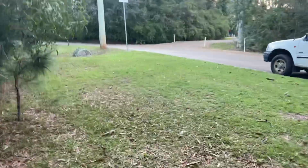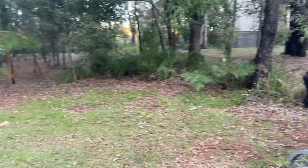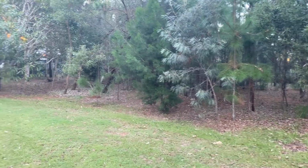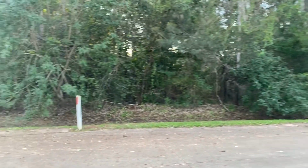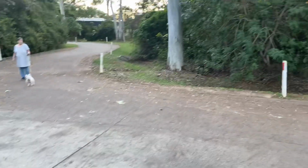Okay, so the boundary from the front of the block is approximately here, so I think in line with that post there, approximately here. So I hope that gives you some idea of the landscape of the block, where it's situated. It's Treasure Island Avenue, looking east. So the land across the road is conservation, and Treasure Island Avenue looking to the west. And just across here we have, that's Noise Parade.